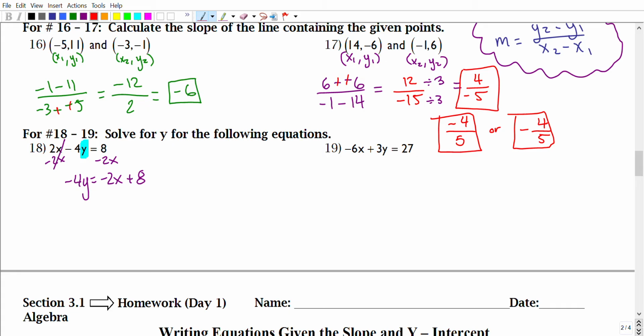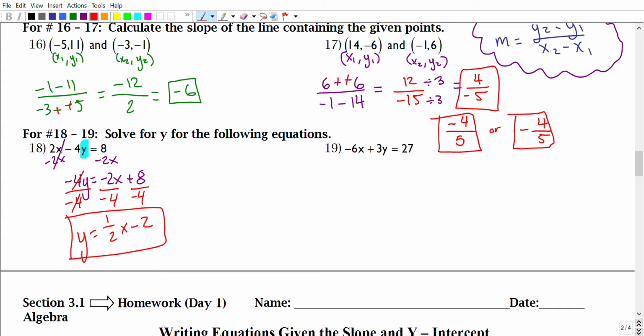And then we want to divide everything by that -4. So what do we get? We get y equals negative 2 divided by negative 4. So negative divided by negative is positive, and 2 divided by 4 is just 1 half. Finally, 8 divided by negative 4 is a negative 2. So again, at the beginning of chapter 2, we just looked at solving for y, which actually we made the connection later on in chapter 2, which meant we were going from standard to slope-intercept form.